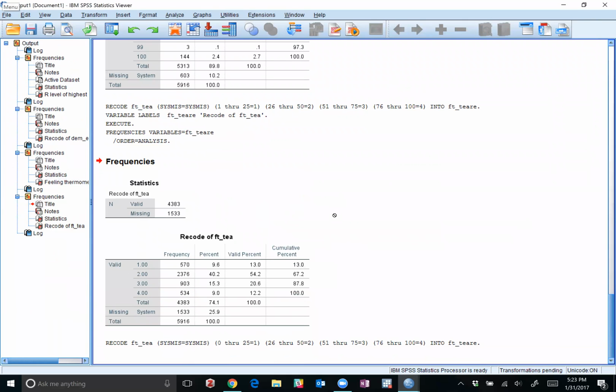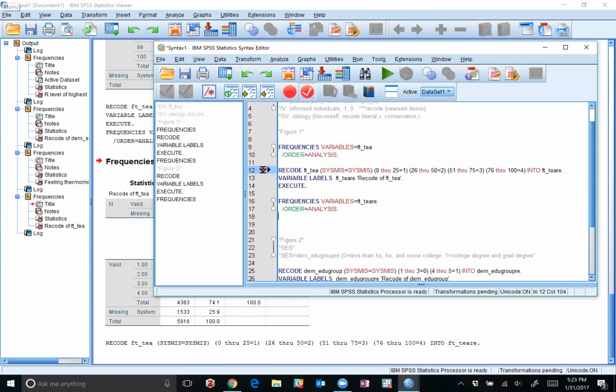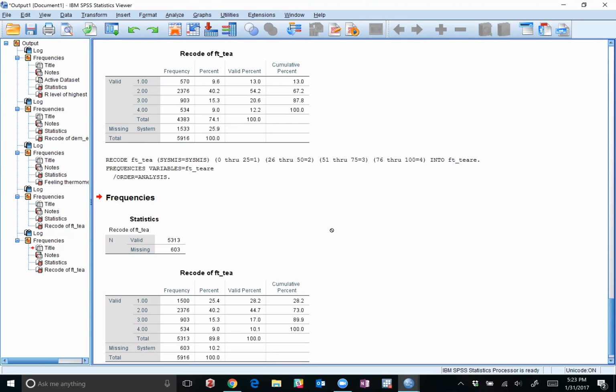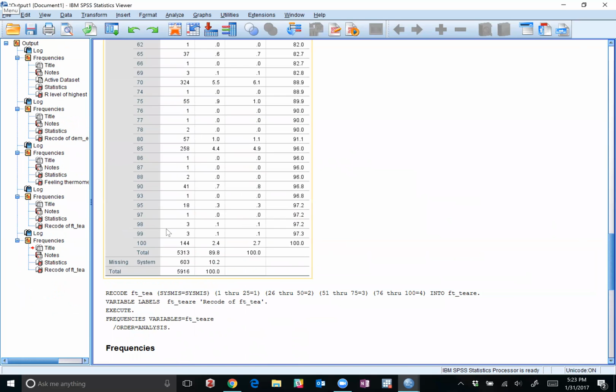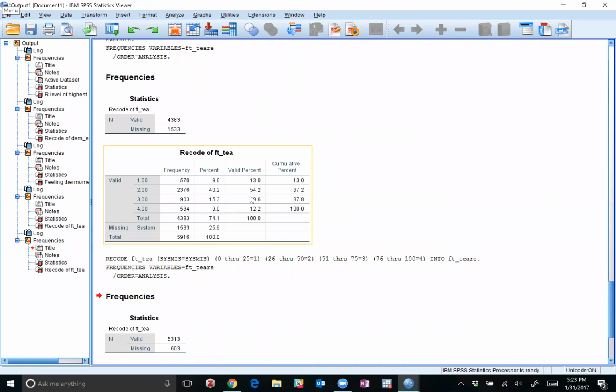Can I rerun it? Okay. Now what happens if I redo the analysis? Bam. Nice. And so I knew that based on the original data, there should only be about 603 missing cases. And when I originally did this, I didn't include the zeros anywhere.